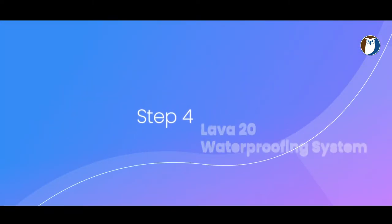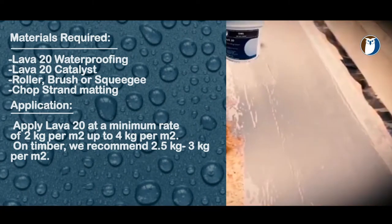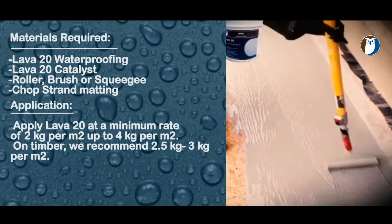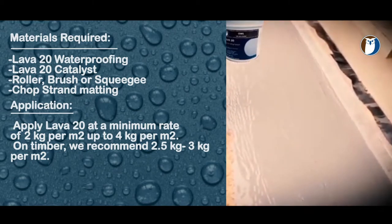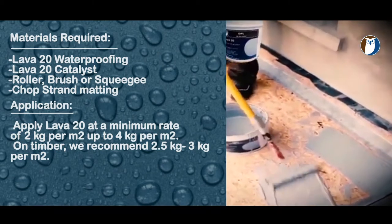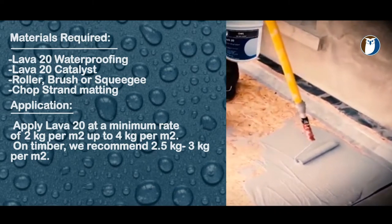Step 4 is applying the Lava 20 waterproofing system. Materials you'll need: it can be applied by roller, brush or squeegee. You can also use some chop strand matting if required. On timber, it is not 100% essential, so it can be applied unreinforced over a timber surface, which saves a huge amount of time on installation and labor.